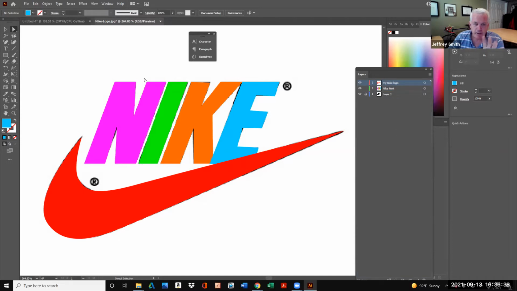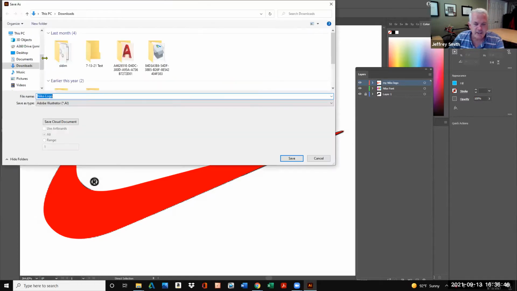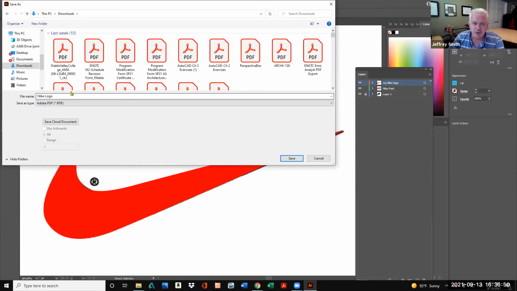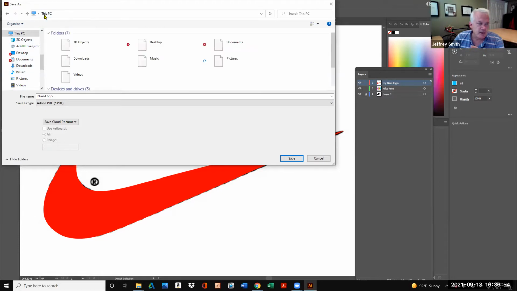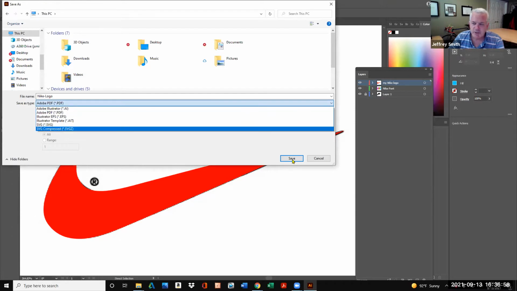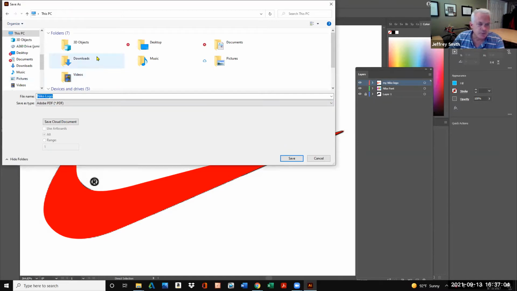All right. So then what I want to do, hold on, everybody, is I want to save it. I want to save it as 2 different ways. So, just so you know, PDF files or a PostScript or Adobe. But you can save it as a PDF. If you save it as a PDF, that's fine, but I need a place to put it. We'll just put it some random place here.